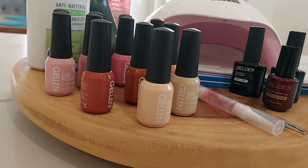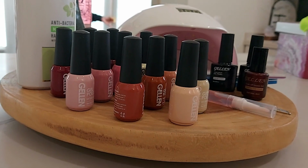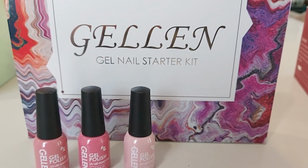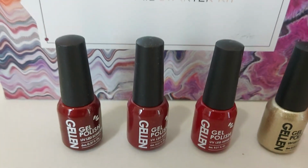There's such a variety of colors in this set that are perfect for all seasons, all events, and pretty much can coordinate with any type of apparel. You'll notice there are nice soft pinks, nice neutral tannish orange tones, and even some deeper reds for those that want to go a little bit more bold.